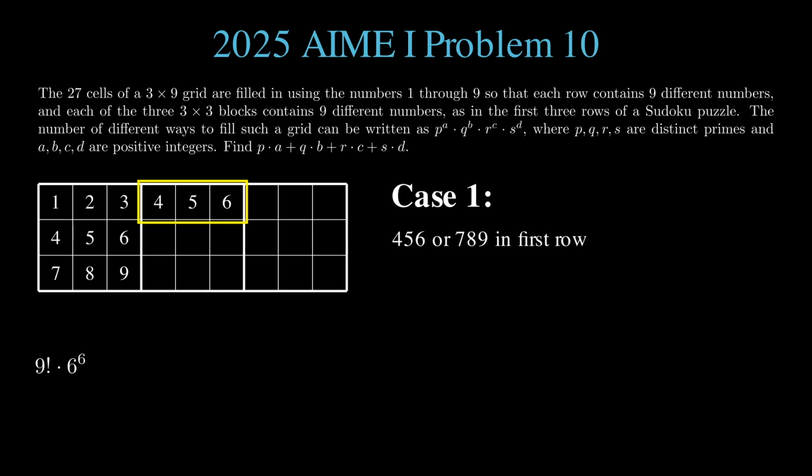So what exactly happens next? The second row has to be 7, 8, 9, because the third row can't include any of those numbers, since 7, 8, and 9 are already there in the third row. And guess what? If we had picked 7, 8, 9 first instead of 4, 5, 6, it's essentially the same scenario, just mirrored. So we can just multiply by 2 to account for both situations.